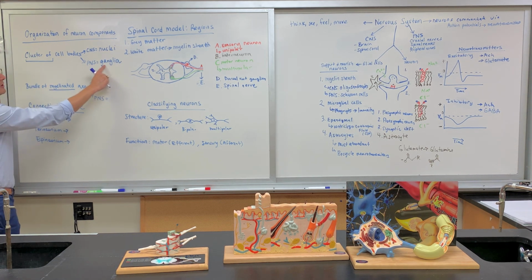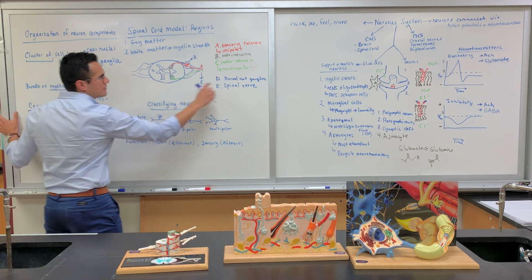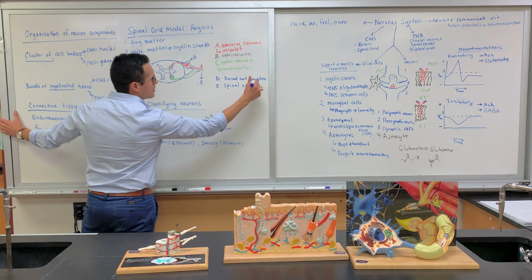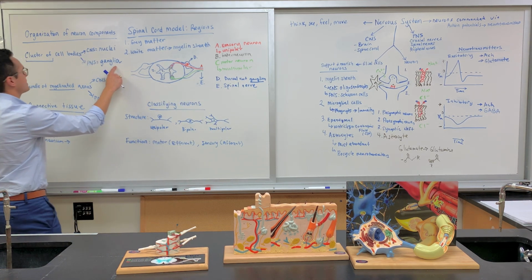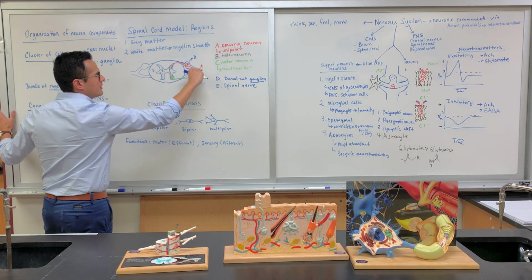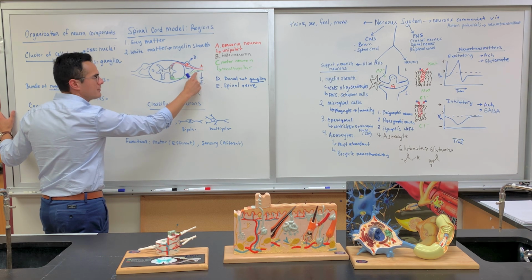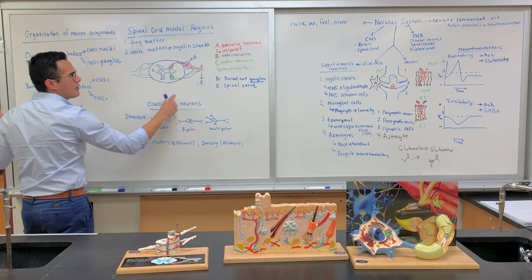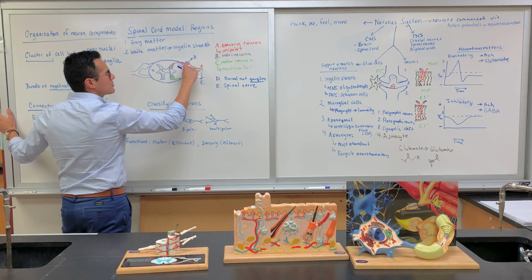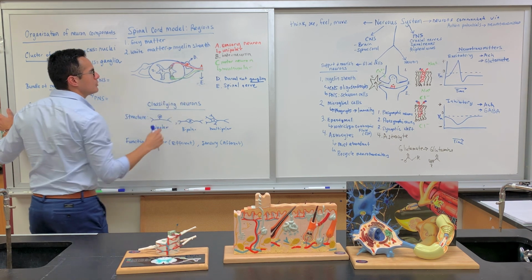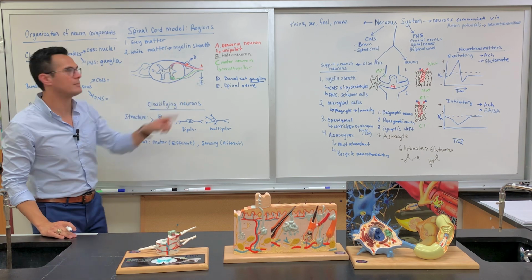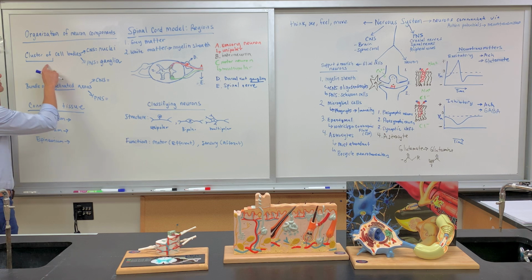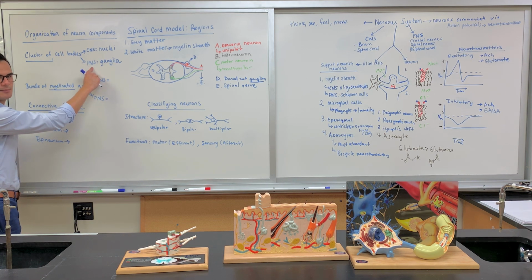And so if you look over here, you'll see the dorsal root ganglion. Ganglion is what we're referring to here, because this is within the peripheral nervous system, because it does not include the brain or the spinal cord. At the dorsal root ganglion, is there going to be one single sensory neuron cell body found there? No, there's not, because what's the definition of ganglia? A cluster of cell bodies in the peripheral nervous system.